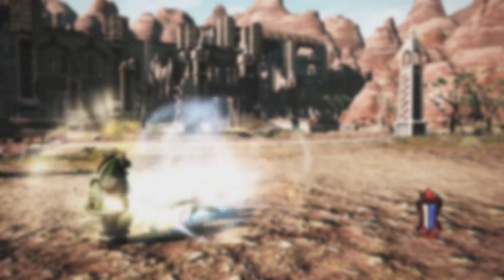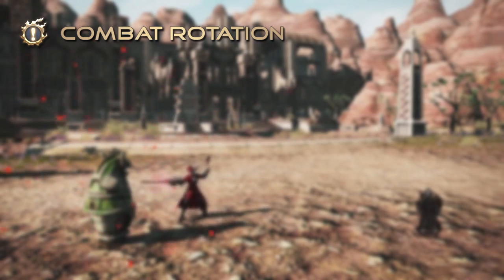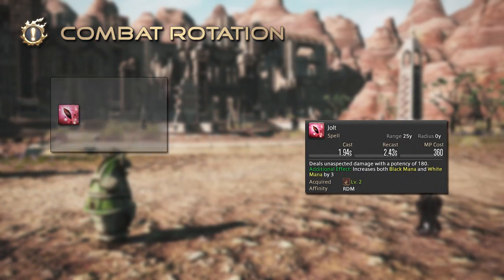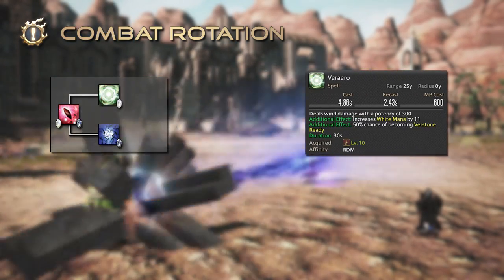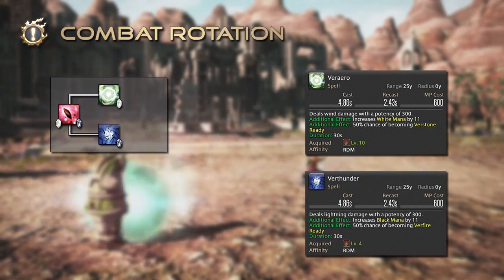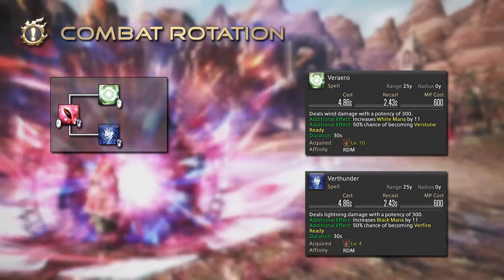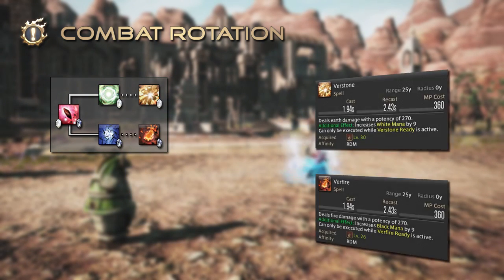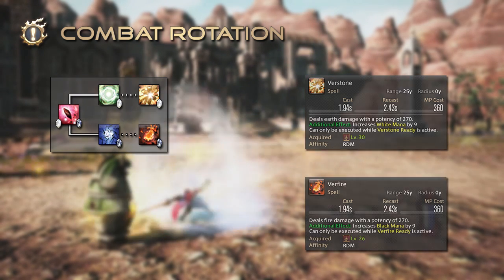With those two mechanics in mind, let's have a closer look at how the basic rotation of Red Mages functions in practice. The first spell, Jolt, becomes your primary action for triggering the Dual Cast mechanic, while also increasing both white and black mana. With the cast time for your next spell being lifted, you now have the option of executing either Ver Arrow, which increases your white mana, or Ver Thunder, which increases your black mana. In addition, upon the execution of these two spells, there is a chance to gain Ver Stone or Ver Fire Ready, allowing you to further extend your spellcasting sequence into Ver Stone or Ver Fire respectively.